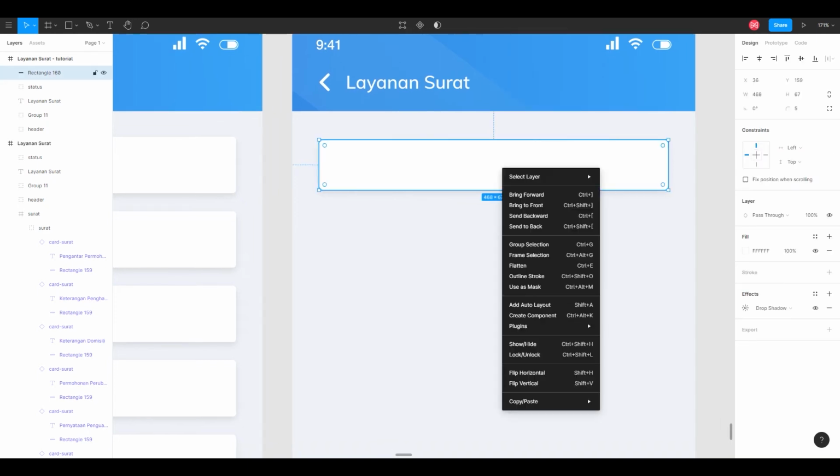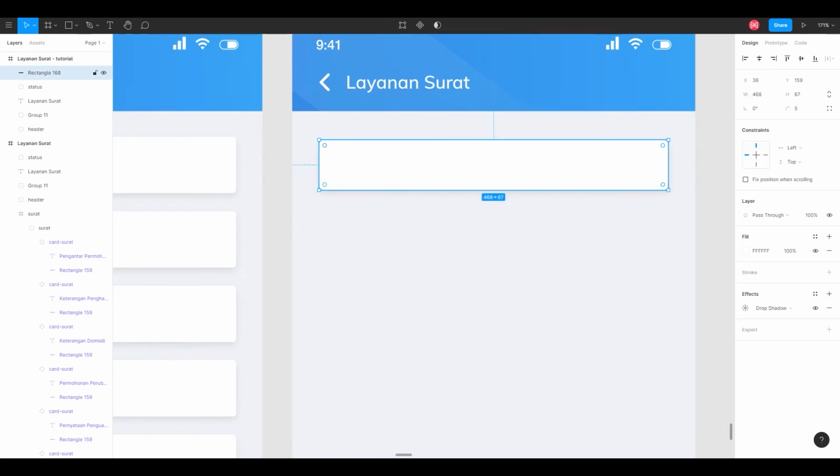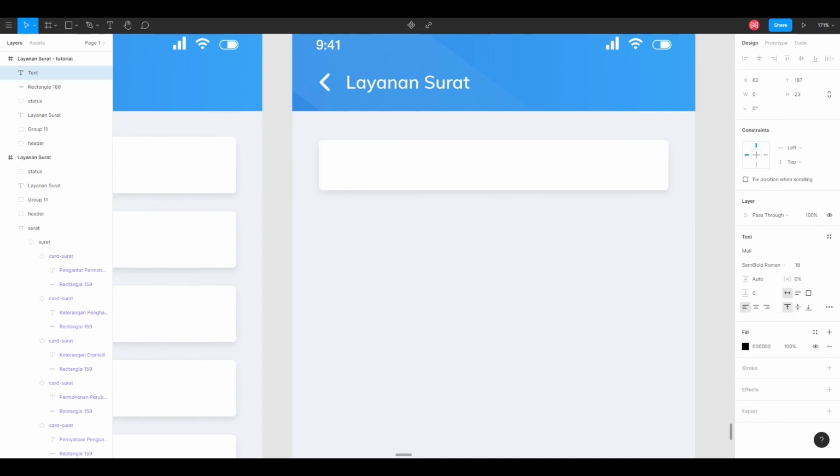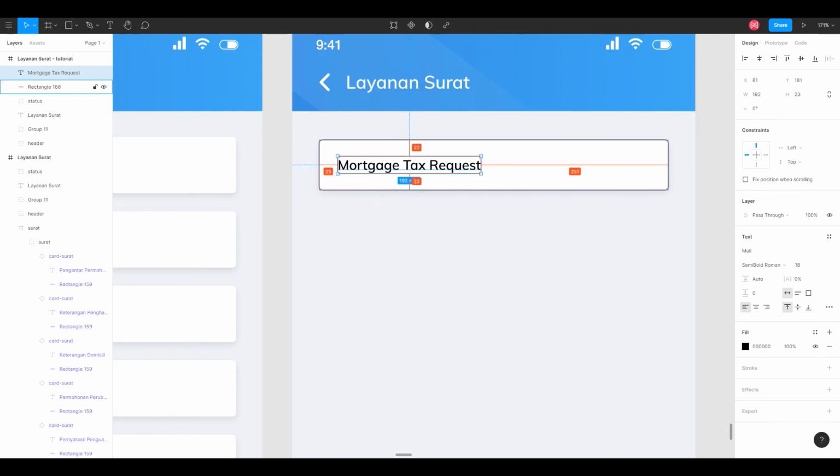Okay. Now, first make a text right here. Maybe some services letter. Or maybe mortgage tax request. I don't know if it exists, I'm just guessing.